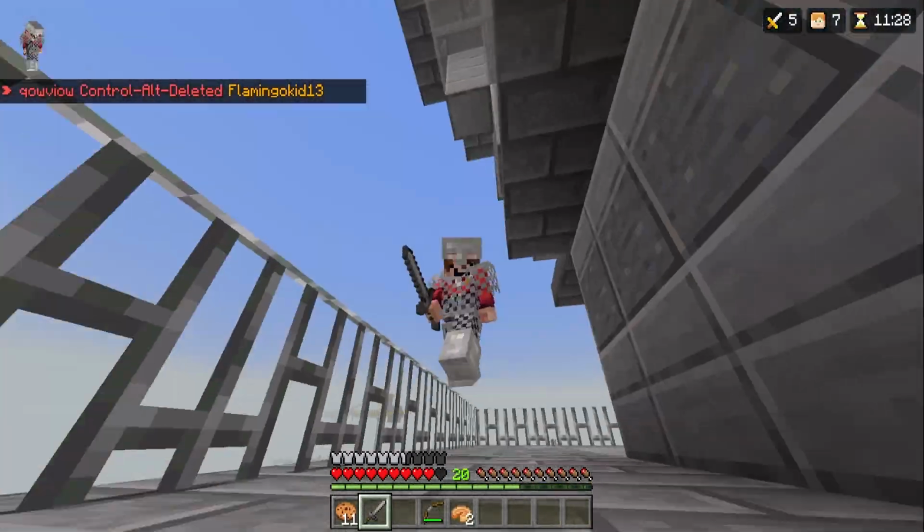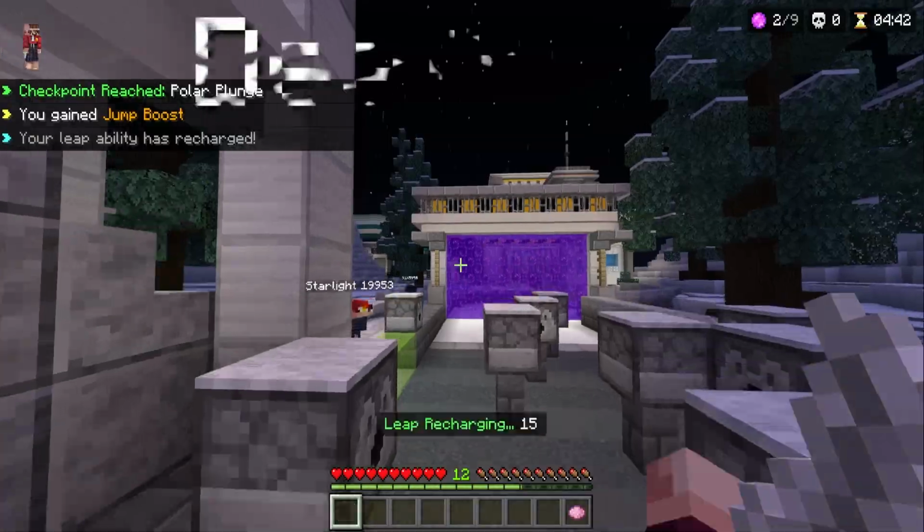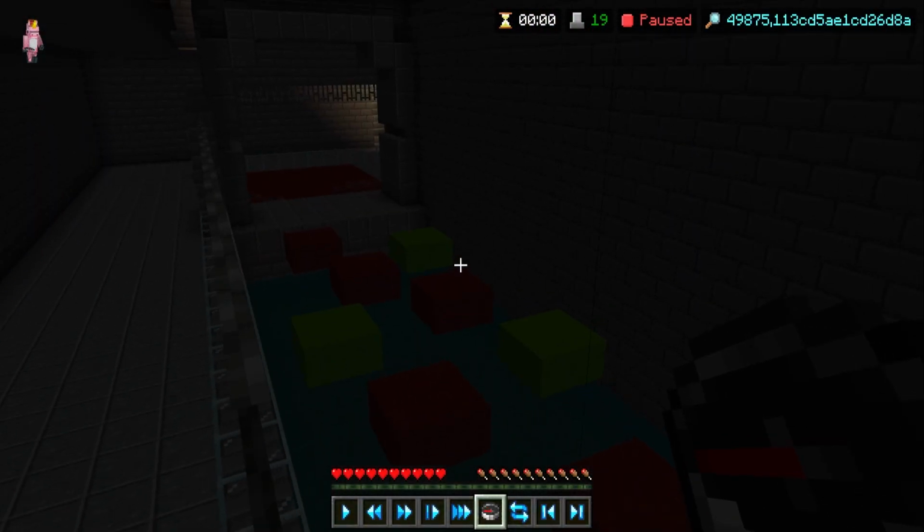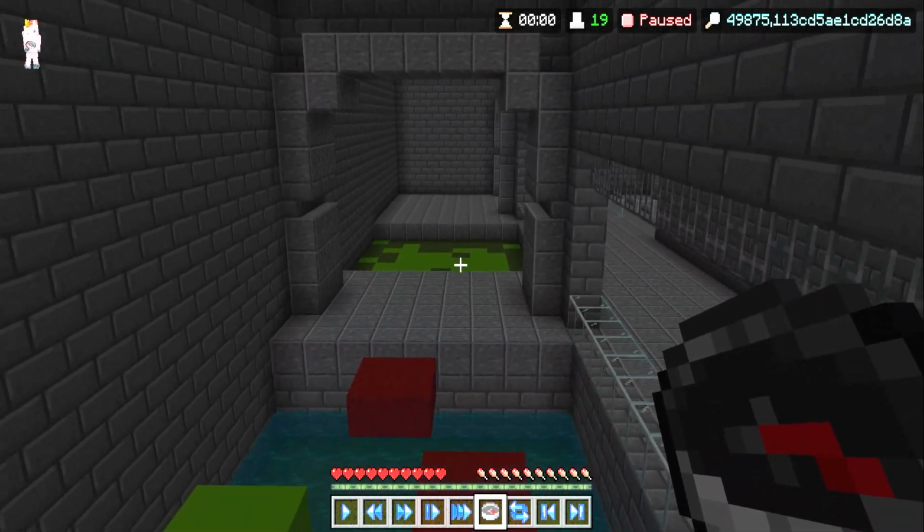Next up, we're going to be talking about a game I barely talk about, that being Death Run. The first secret is on the map Metropolis, as if you go under the map in replay mode and no clip under the map, you can find a secret part of the map that you wouldn't be able to see without going in replay.